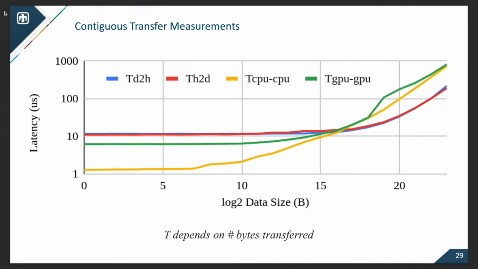The only trick then is that there needs to be a one-time system characterization step where we measure the inputs to that performance model. And those inputs take 2 forms. One of them are these bulk transfer methods where we're sending contiguous data and the performance just depends on the number of bytes transferred. So here we have device to host and host to device for CPU and GPU. And then we also have the MPI times for CPU to CPU and GPU to GPU.